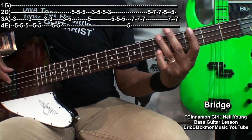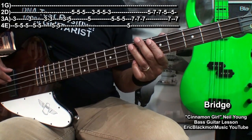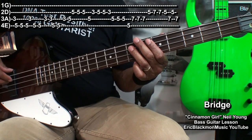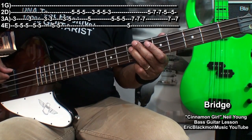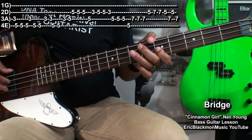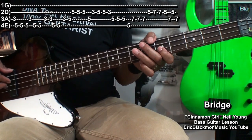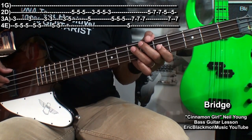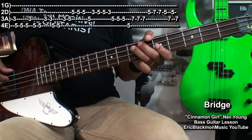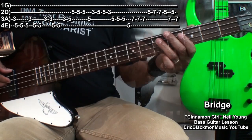down to the E string, fret 5. Then we'll go to fret 7 on the A string, play it 3 times. Fret 5 on the D string, fret 7 twice, fret 5, fret 7 on the A string, fret 5, and then we're done. So once again, that part was.